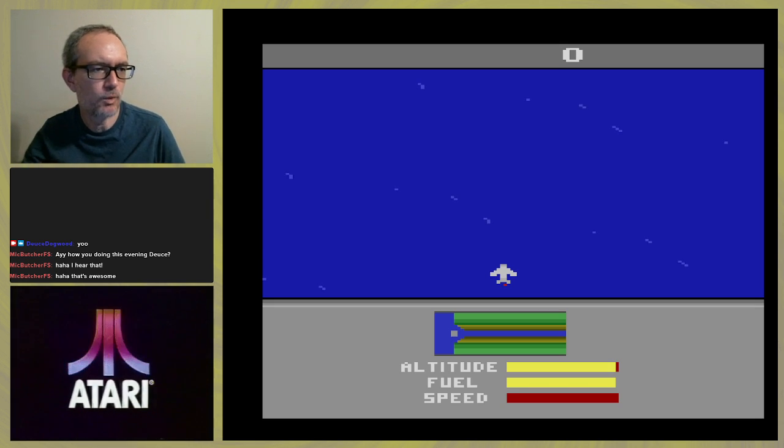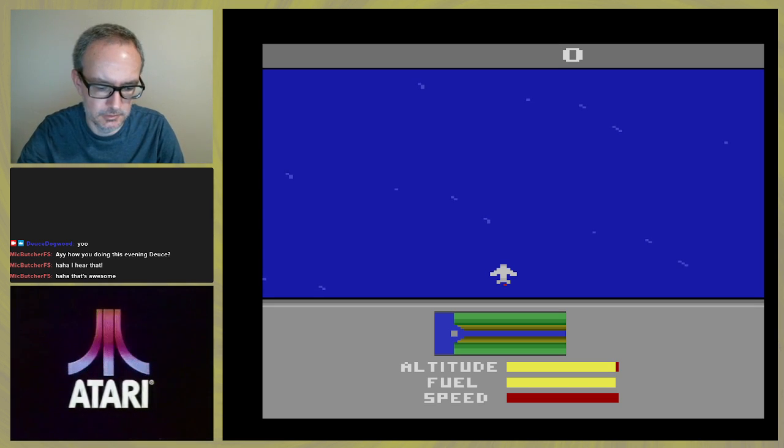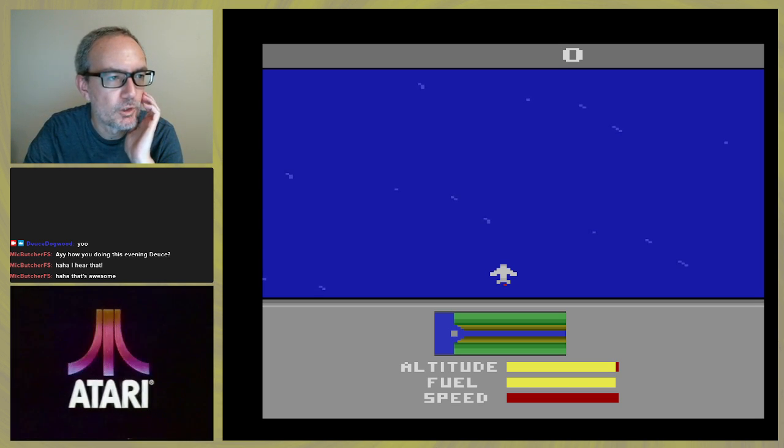Couldn't even move out of the way. That's a pretty big damn river if you got aircraft carriers and shit in it. That was River Raid 2.